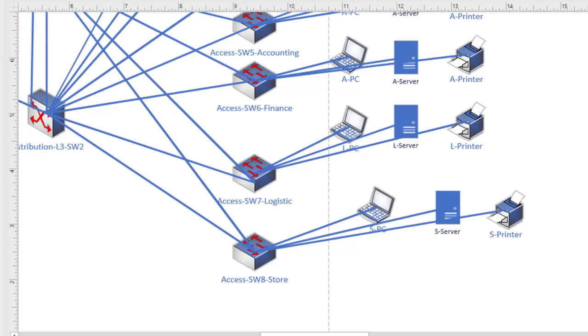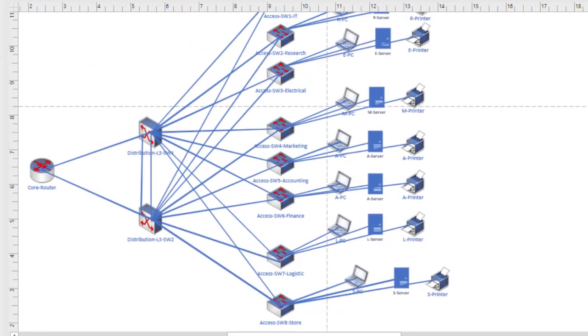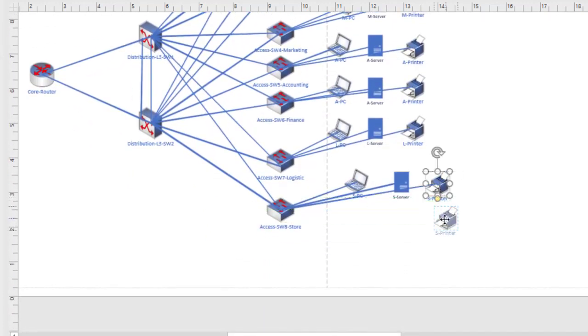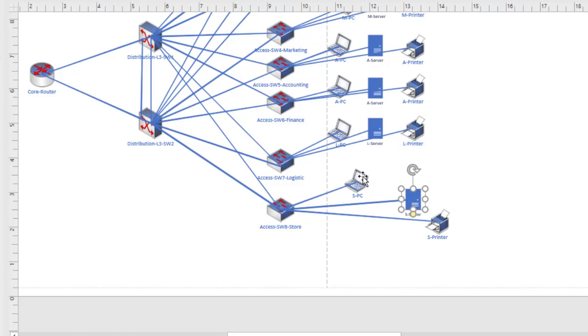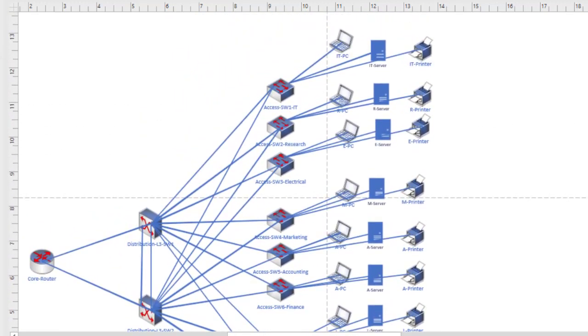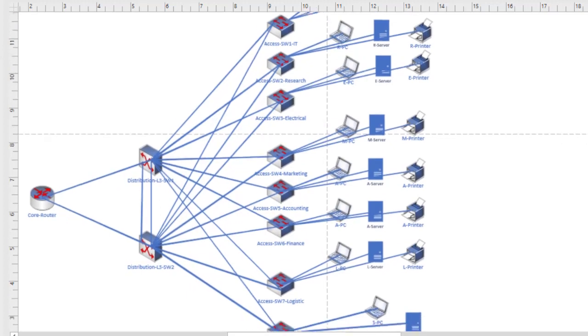So let's zoom out so that we can see the complete diagram. This is the complete network topology that we have drawn using Microsoft Visio, and there are things that we must indicate. At least let's try to make the diagram look beautiful. Let me drag this printer here, this server down here a bit, and this PC here. Alright, and for hierarchical network design, you must label this is the access layer, this is the core layer, and this is the distribution layer, right? So let's do the naming.